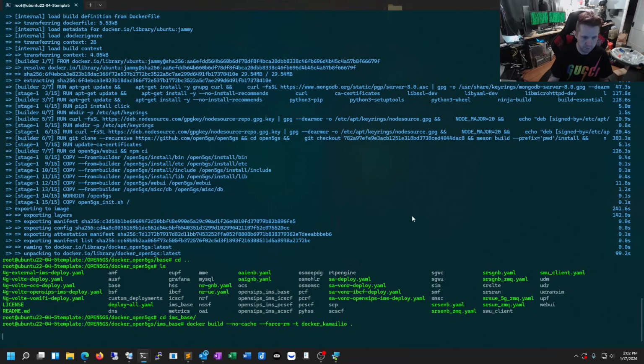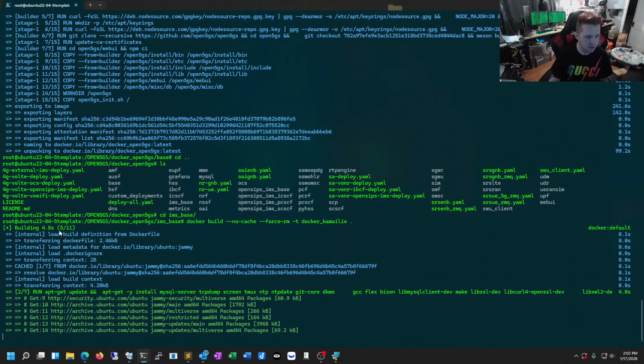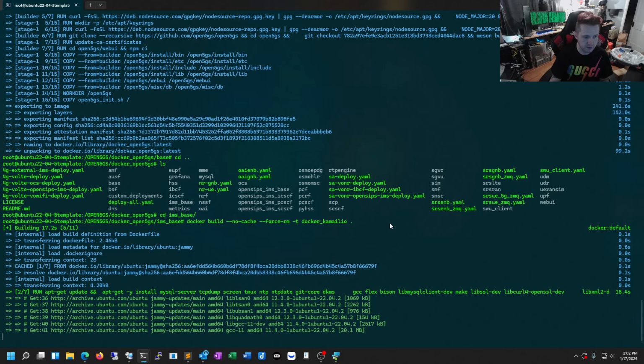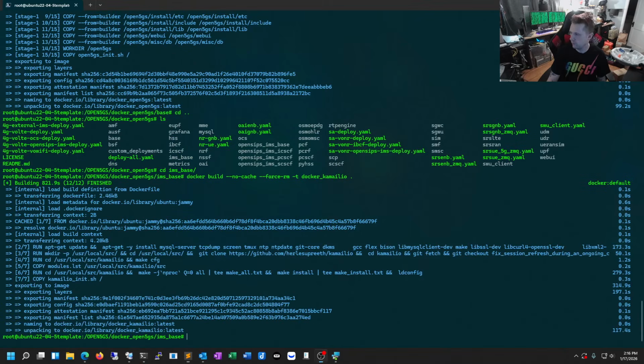So that's going to build. Who knows how long this one's going to take, probably just as long. We'll just let this run for a second. Let's see how long it's going to go for. Yeah, this one looks like it's going to take a bit as well. So I'm going to pause us here, and once again, I will be back after these images are built. All right, that one took a little under 15 minutes to build as well. Starting to see the pattern here.